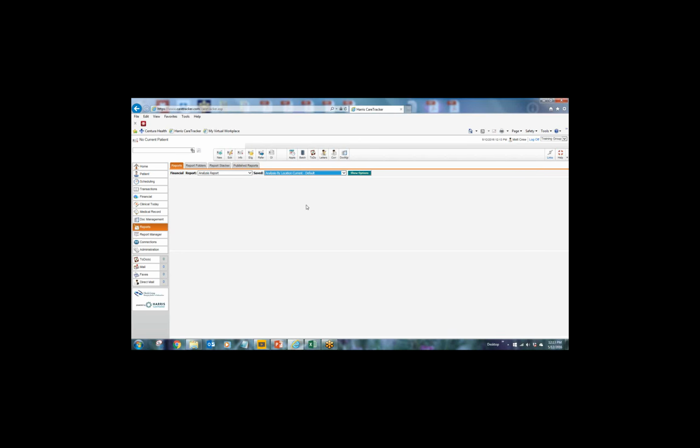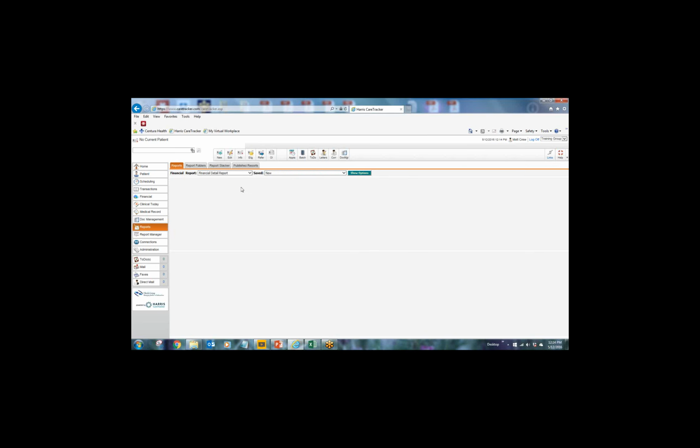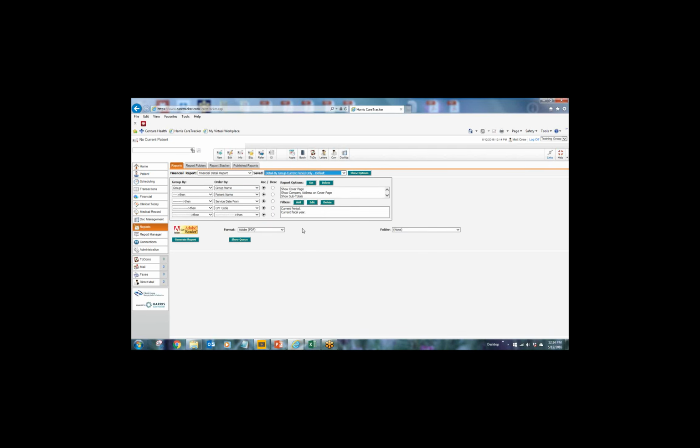But once you've put together the criteria that you want, you can save these and drop them into a report stacker and run them automatically. You can memorize your little tweaks. One thing I wanted to show you is you can take the reports, and let me do a financial detailed report, and maybe we are just going to say, give me everything for the group here. You can start to add grouping and sorting, and you can add more to this existing report.